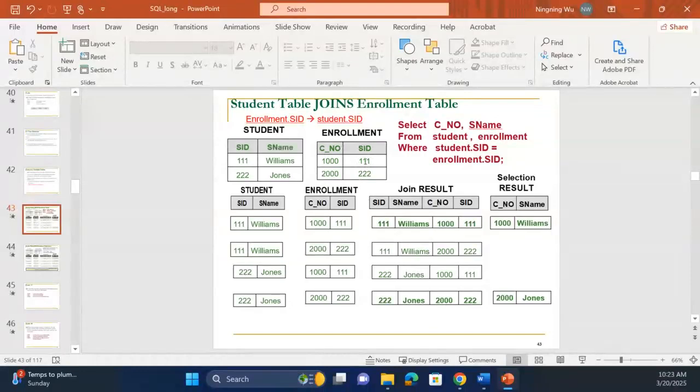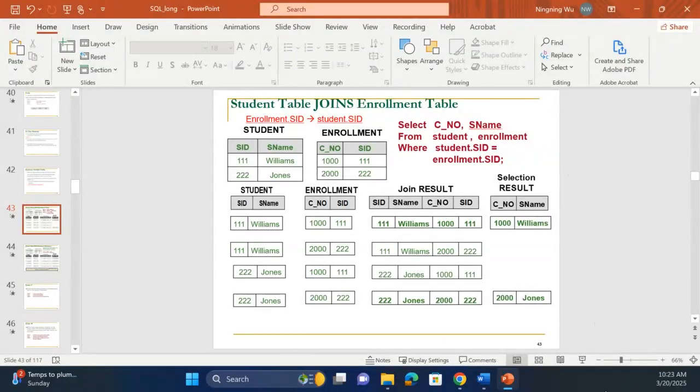So in order to get the name information, we join these two tables so that for the records with matching SID, one from enrollment and one from student, we know that one record represents the student info and the other represents that student's course enrollment info. So we can join them together. This is how we do the join.